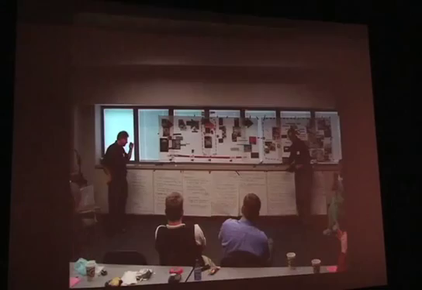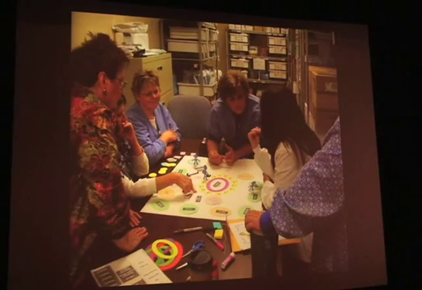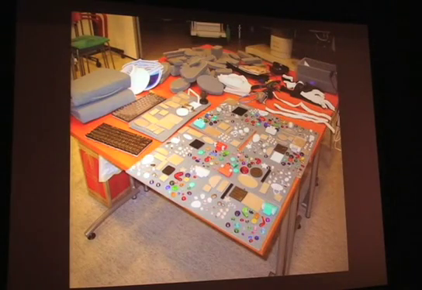So you see the making and the storytelling. When you work with hospitals, you tend to be conducting the sessions in the break room of the hospital.